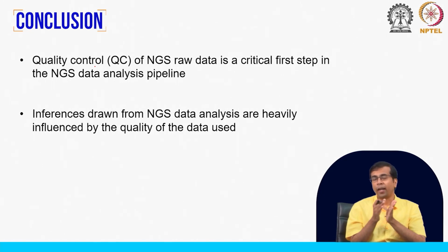Now, for some of the algorithms, we also have applications, for example, read assembly. When we are building a reference genome, we apply these assembly algorithms. There are different classes of assembly algorithms, and if we have low quality data, the assembly algorithms might give us wrong genome sequences. They might not be able to assemble sequences well. So, this might give us a wrong reference genome assembly, or it might not be able to assemble the data properly. So, this is a very important step.